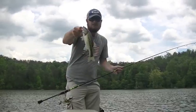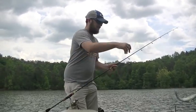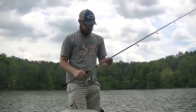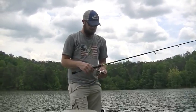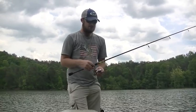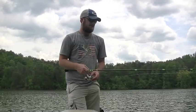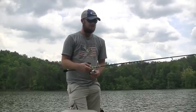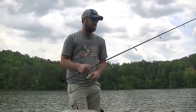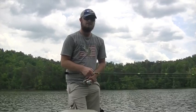That was on a bigger profile worm — just a little smaller spot. Back in. I'm catching them on a Yankem shaky head rod, and I'm telling you, you've got to check out Yankem. He makes some really sensitive rods — really good rods, better than anything you're probably going to find on the market. His website is yankemtackle.com, you should check it out. I'm using one of his shaky heads as well. So we're going to keep fishing and see how many more we can catch.